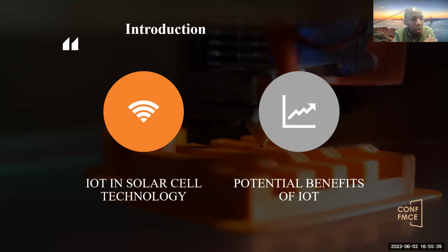We can also look at how we control the entire solar farm remotely, in terms of positioning the solar panels in the solar farm to change automatically based on the current direction or flow of the light source as time goes by. So there is much more room to play around to make sure that things go as they should.